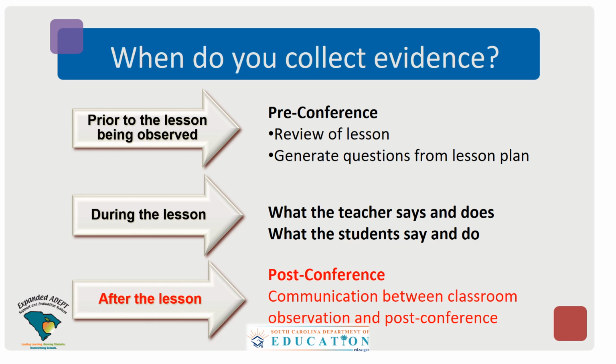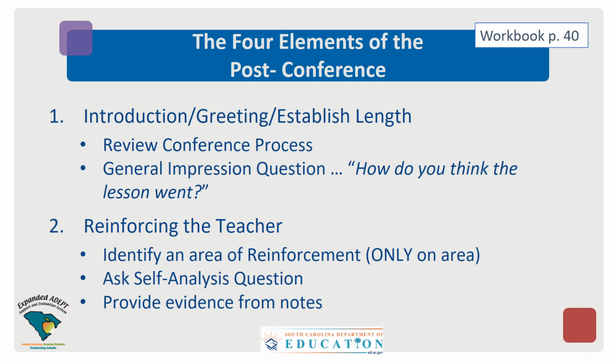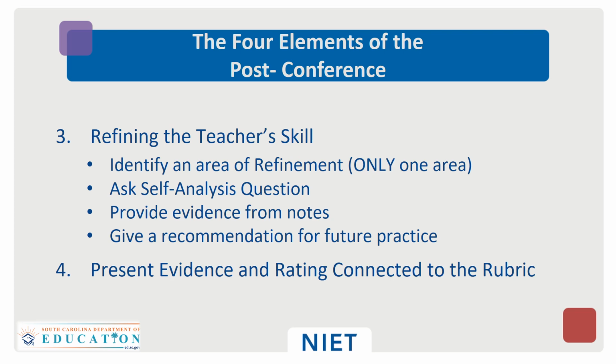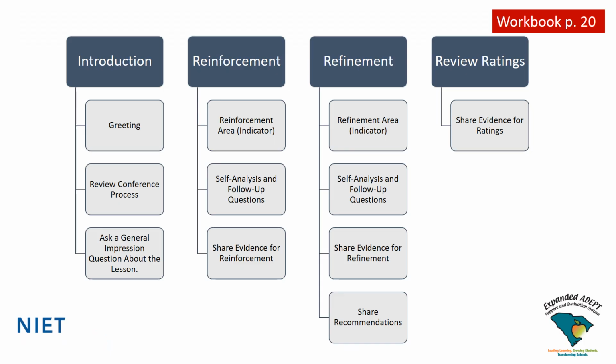The next part of the training moves into the post-conference. The next set of slides provide a bit of a lesson plan to get an evaluator through the post-conference. Here are the steps an evaluator should go through. They are found on slides 47 through 49. This at-a-glance graphic of the steps an evaluator should go through during the post-conference are also found on workbook page 20.